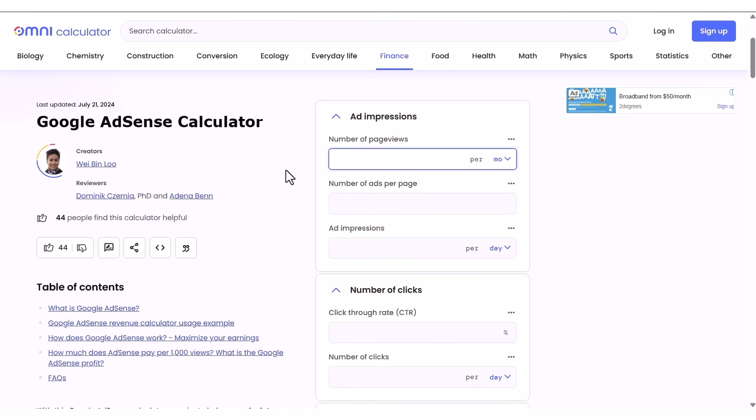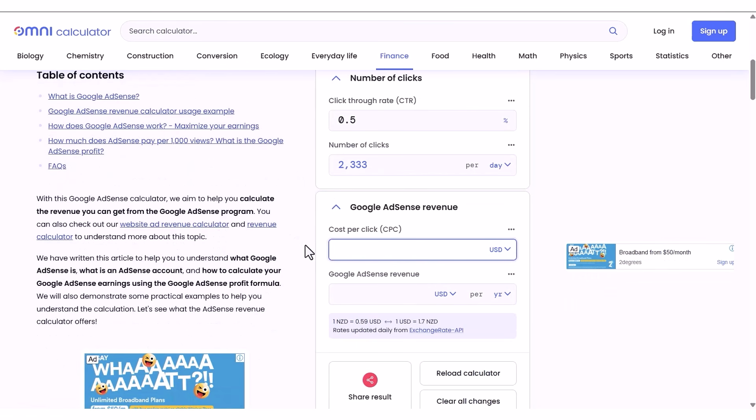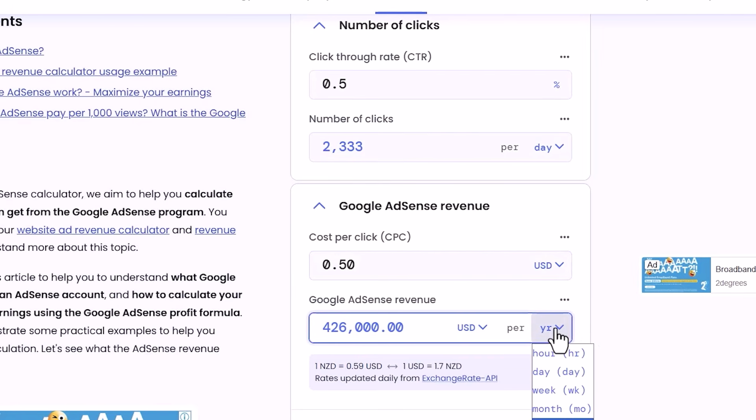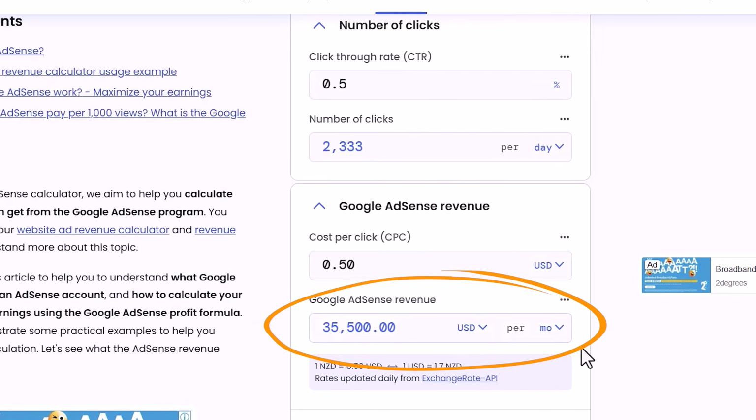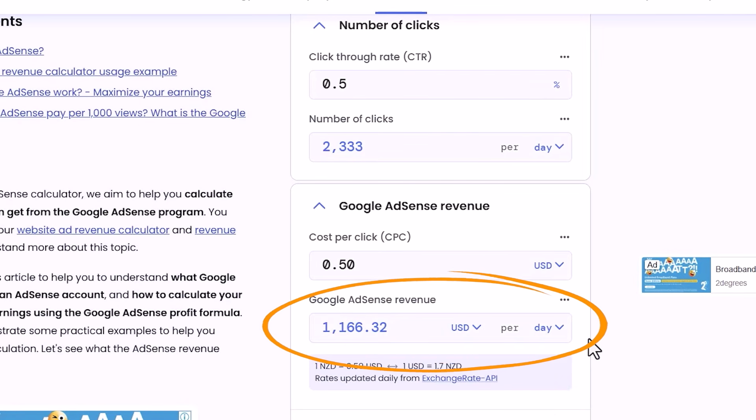And using an AdSense calculator, we can figure out the estimated earnings a website like this would earn on average. So on average, a utility website like this generally has a 0.5% click-through rate for ads and around a 50-cent CPC, which basically means cost per click, or earnings per click. And by using this, we can figure out the estimated yearly, monthly, or daily earnings. Wow. As I said, it's kind of crazy, right?